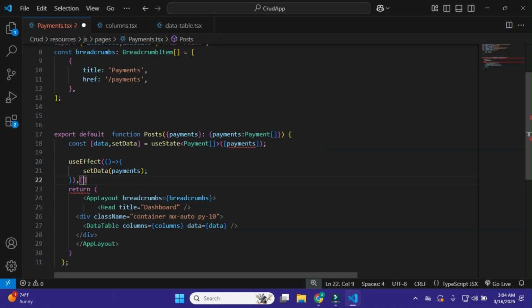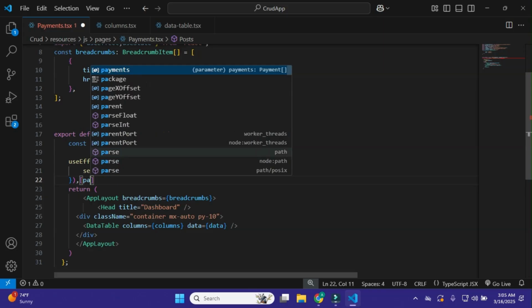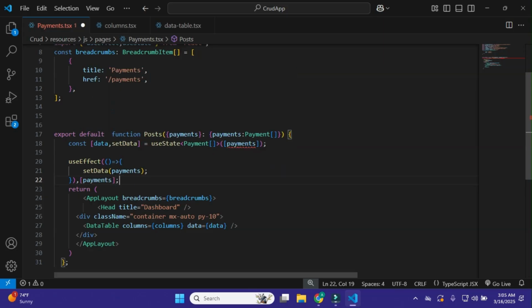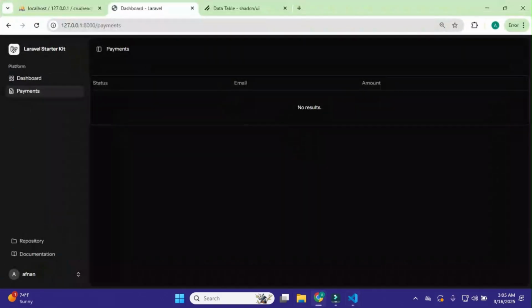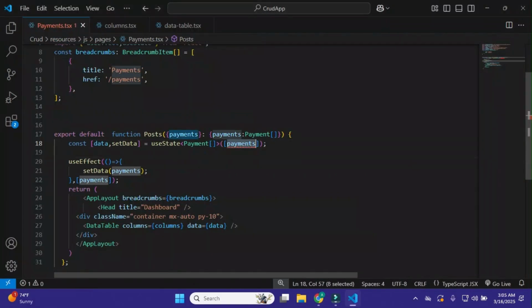Here just pass payments. Okay, that's it. And just remove this from here and paste it here. Okay, so we simply do this, and now come here, and I'll copy this.